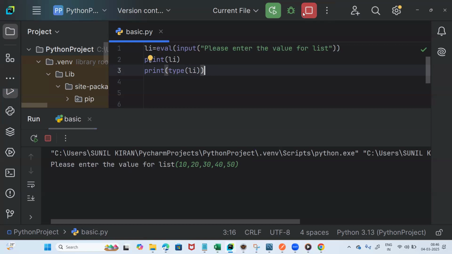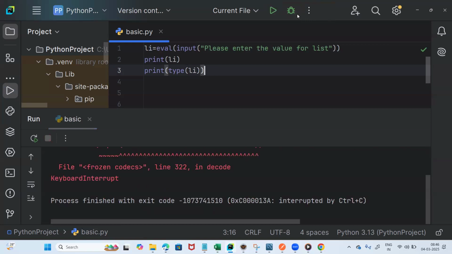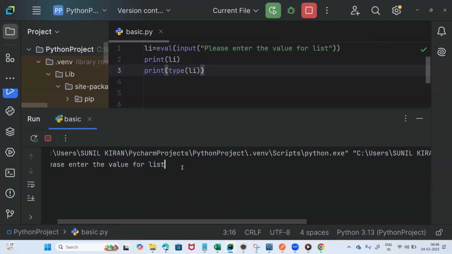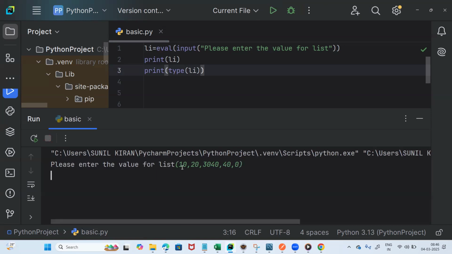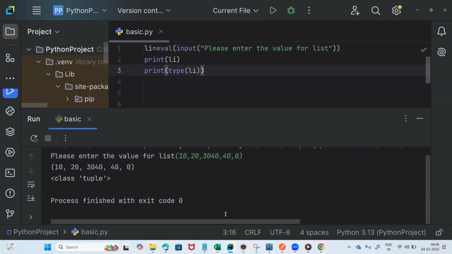Tuple, guys. The program will understand: he has given a string in the form of a tuple. If it is parentheses, it is a tuple; if square brackets, a list. Class tuple.